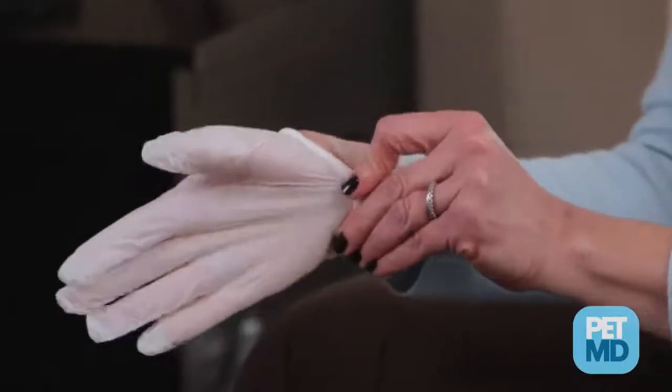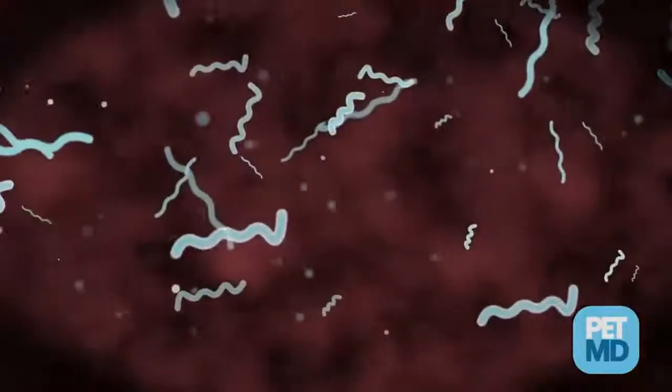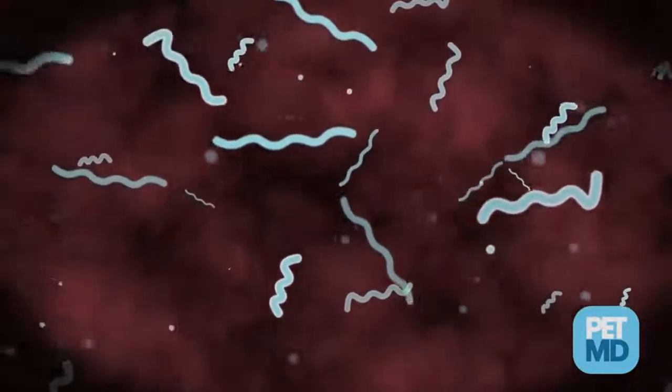First, you'll need a pair of latex or rubber gloves because ticks carry infectious agents that can seep into the human bloodstream through breaks in the skin. It's best to play it safe and wear protective gear.